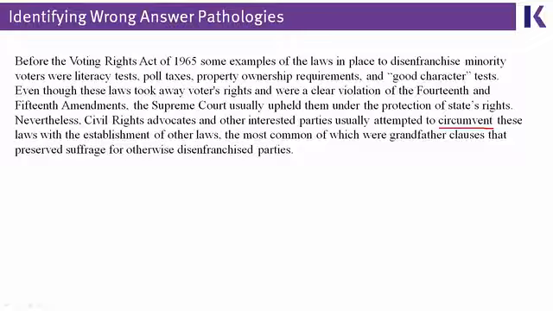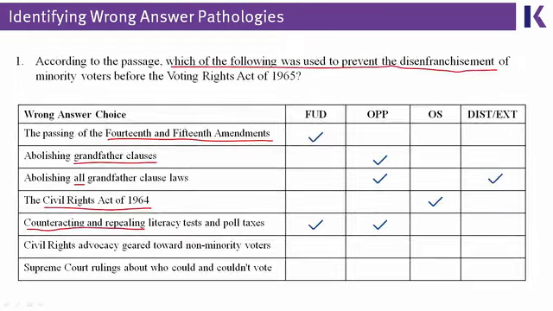So it would be an opposite answer choice. And finally, it's also an out-of-scope answer choice in a way, because those concepts of counteracting and repealing never showed up in the passage. You might have read those two words and thought, hey, I don't remember seeing those verbs at all, and you'd be right. That's why it's an out-of-scope answer choice.